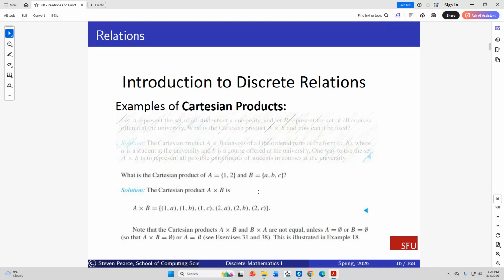Well, it's (1,a), (1,b), (1,c), (2,a), (2,b), (2,c). The set itself is a subset, so there we have it all expressed out here. So it's the cardinality of A and the cardinality of B; you take those and multiply them. 2 times 3 is 6. So there are 6 elements: 1, 2, 3, 4, 5, 6. So you can see how that works. The cardinality I just described is simply an application of the product rule.